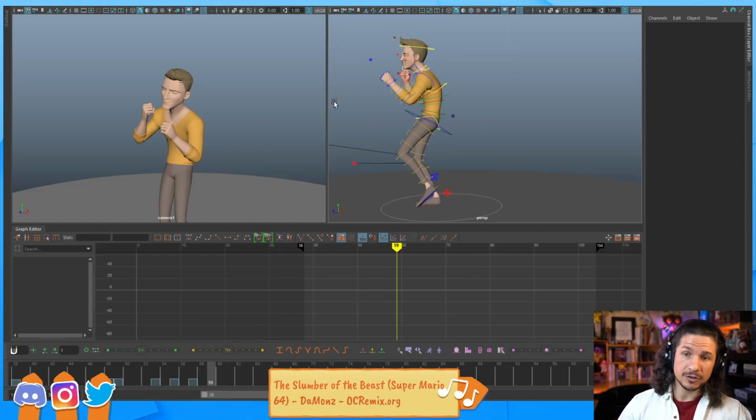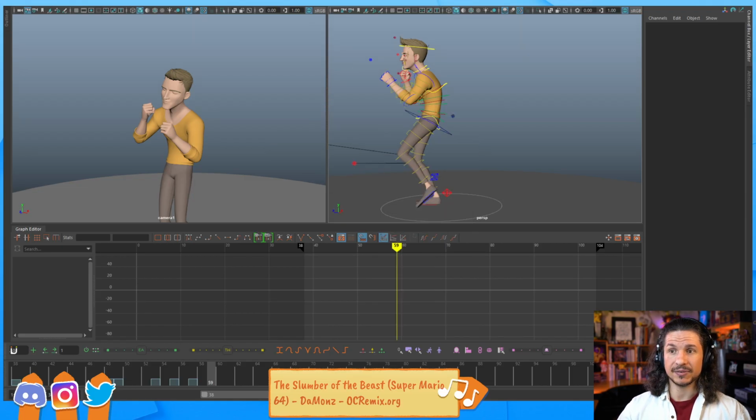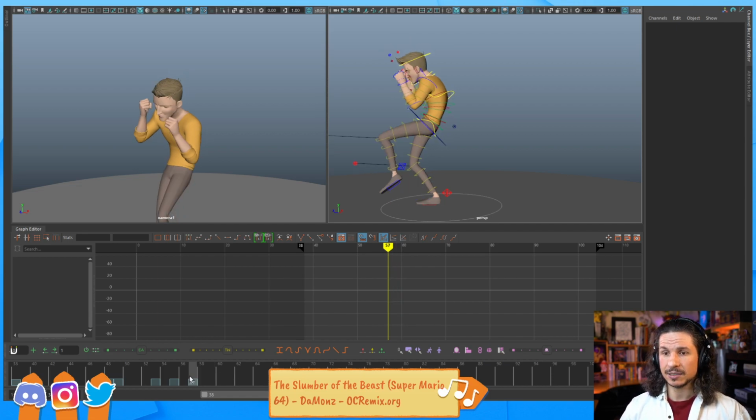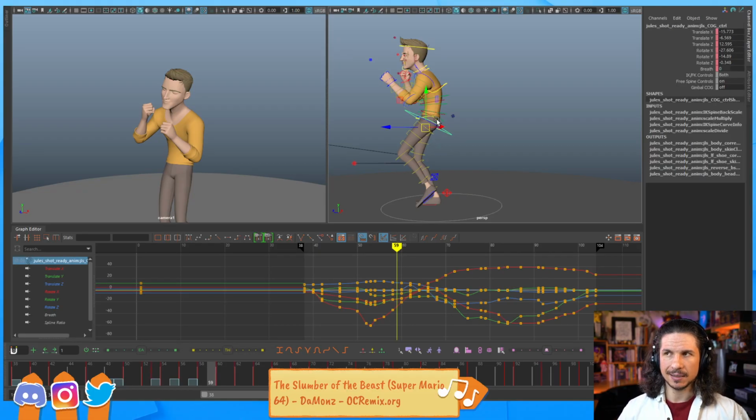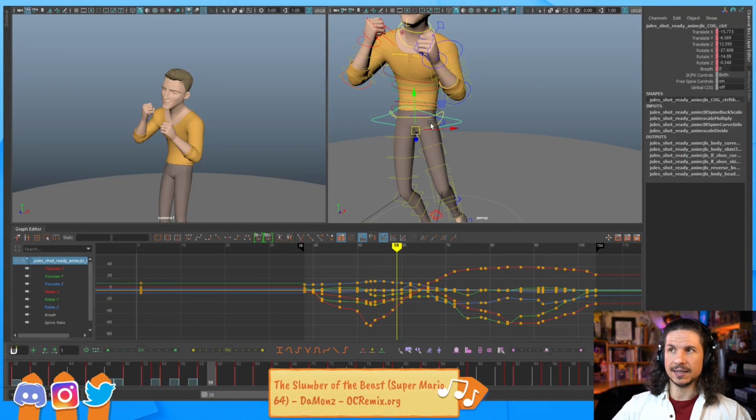And now I'm not having to move my mouse all the way, or my tablet specifically. I'm not having to go all the way across the screen just to get to different menus. It's right where my mouse is, hold down spacebar, there we go. I can create a constraint right there instead of having to go through and switch menus and all of that stuff. So I like that. It makes my work a little faster and it feels like I'm fighting Maya less, or I should say fighting all these menus less. It also makes my workspace a lot cleaner because look at all the space I have.